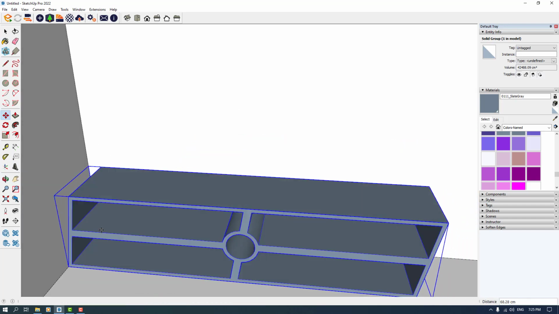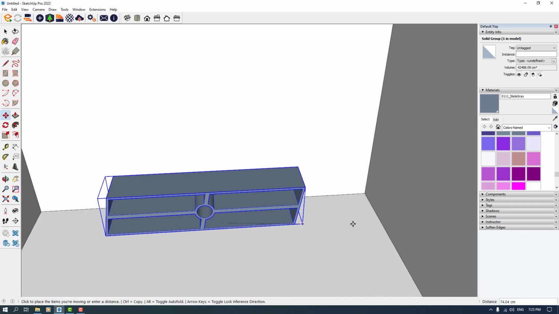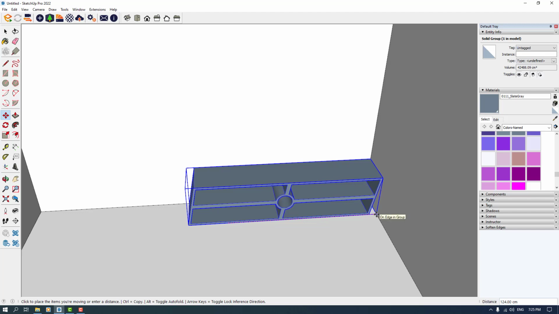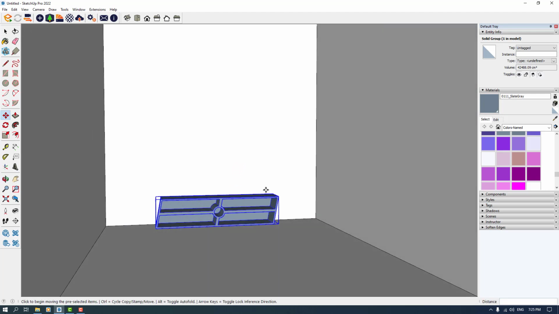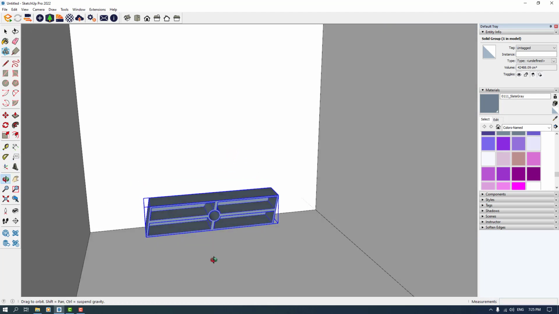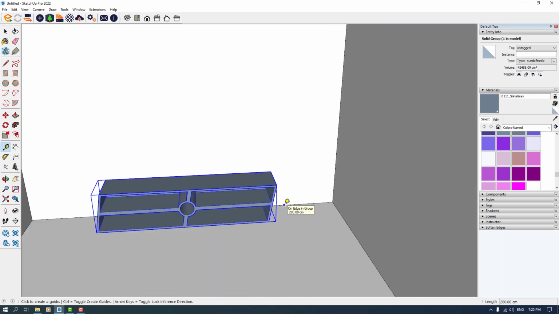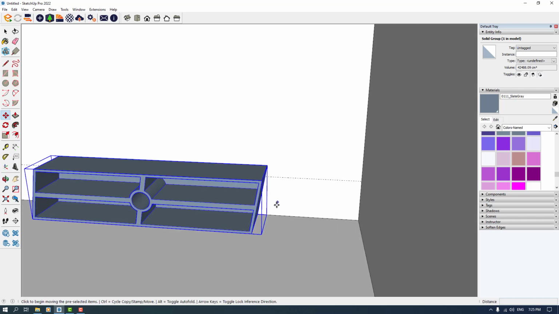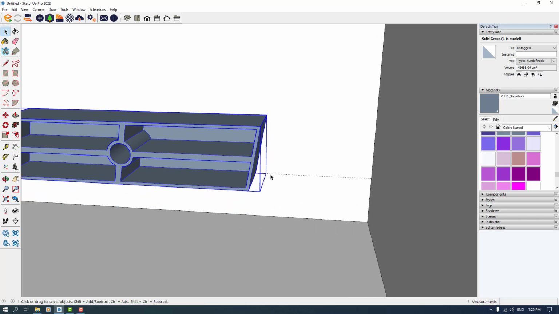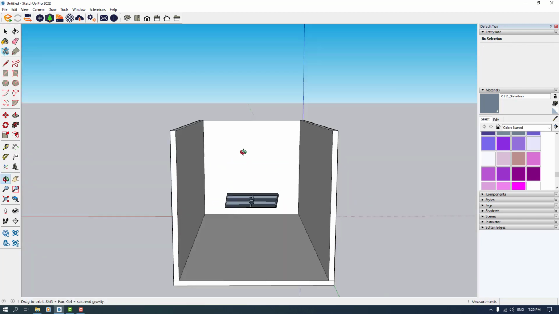I click drag to this point. Now from this wall to this wall we have 124 centimeter. If I want to cut it to the half, I'm gonna type something about 62, and I want my TV's desk to have some height from the floor, something about 28. I type 28 for my tape measure and I click drag it on it, like that.